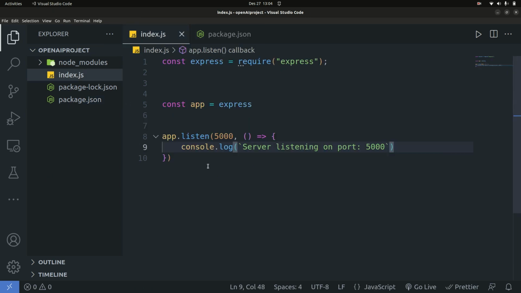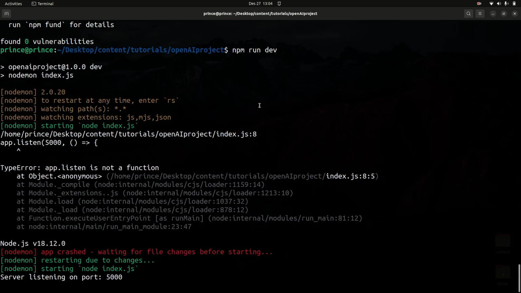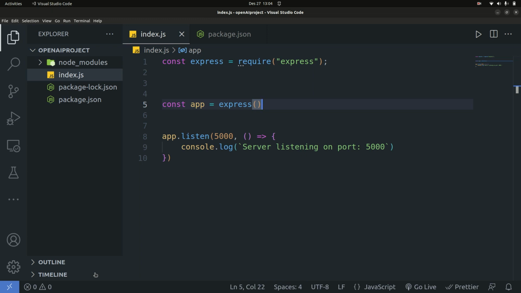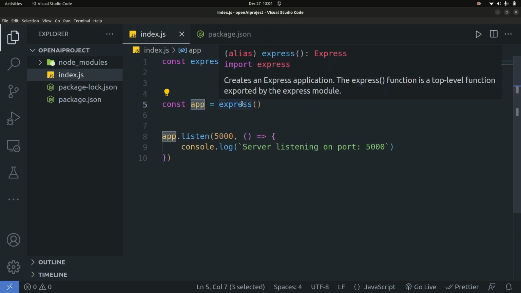So we said app, if you've created an app, this is going to be an instance of Express app rather. Once I have that done, you can see now the server is running on port 5000. So if you go to localhost at port 5000, the server should be running on that port. So good. My only mistake is I forgot to make this an object. I didn't call the constructor, so I have to make this an object of the Express class. Once I have that there, we are ready to go.